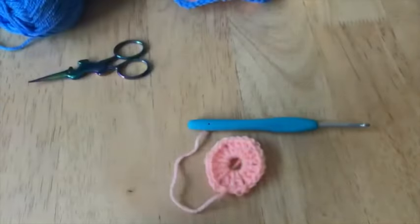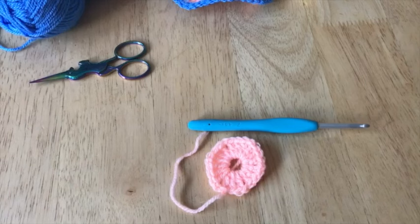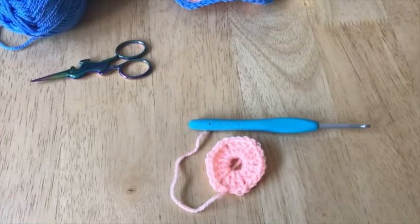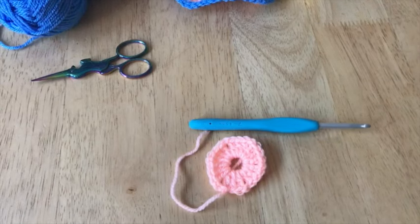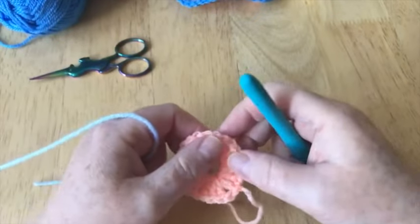This one I believe was an Aldi yarn from the Aldi colour pack that I got from when they had their yarn event. It's a lovely soft DK, but I have got quite a bit of it, but it's still just the end of one of my balls.